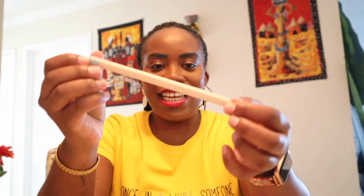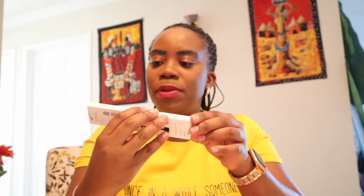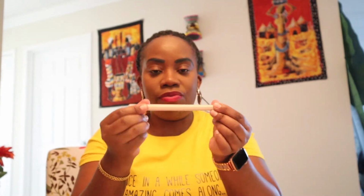Now, as you'll see, it actually looks like a pencil because I put a cover on it. It's called a duotone Apple Pencil sleeve cover. I got this from Amazon, so I'll link it down below as well. But it is honestly one of my favorite purchases because the grip is very different. It actually feels like a pencil now, and you can feel like you have a bit more control over your work as you're editing. So I highly recommend having both the Apple Pencil as well as a cover for it. I just picked this fun blush because I'm in a phase in my life where I love everything blush. So I got one in blush.